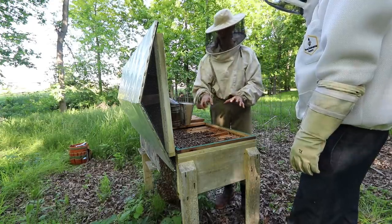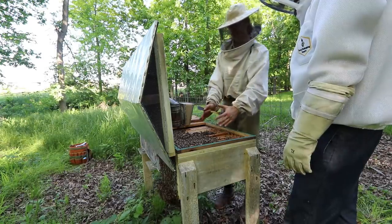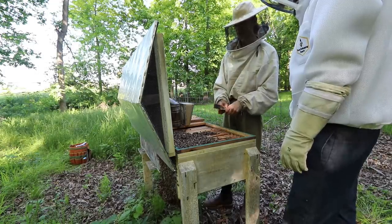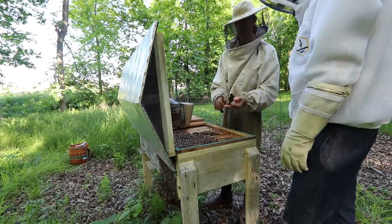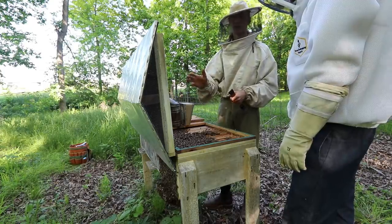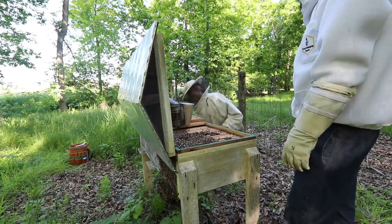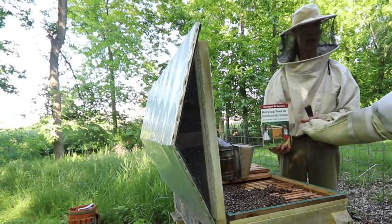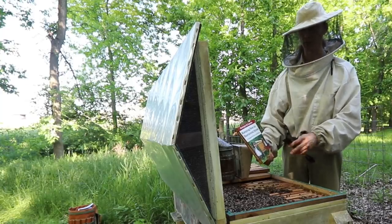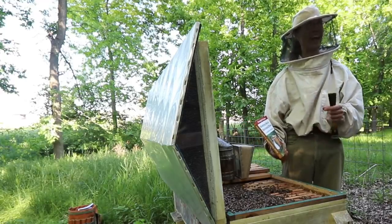Alright, I'll grab another box so that as we are going through the frames, I have another box to put the frames in. And if you have a very strong nest like that and it's overflowing with bees and you want to create another hive, you need to take half the frames with larvae and eggs and put them in another box together with the bees and all, and take the box some 50 feet away. The beauty of the simple method described by George DeLance in Keeping Bees with a Smile is that you do not need to find the queen. Whichever half of this artificial swarm has no queen will be able to raise themselves a new queen from the eggs that they have in the comb.